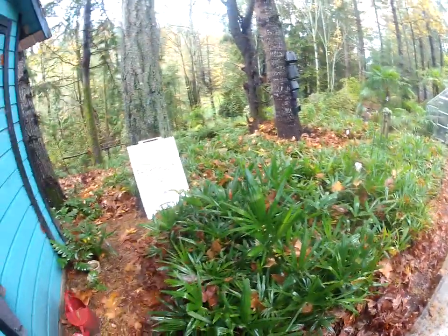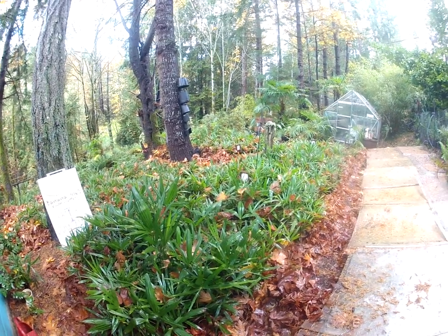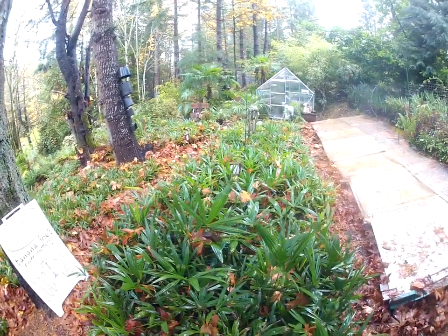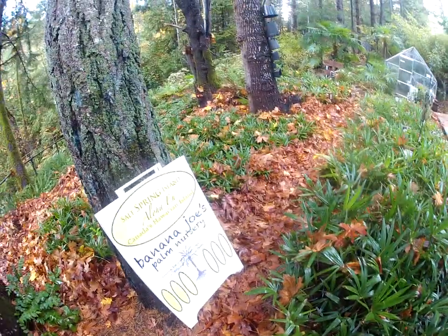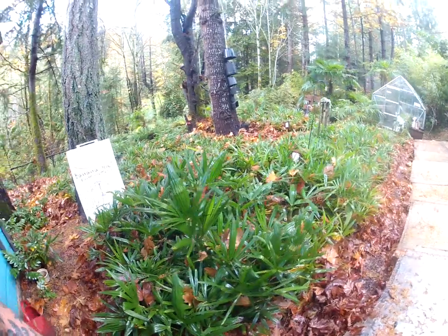Palm nurse to sleep for the winter — that's all we do to prepare it for the upcoming winter. This is November 2023, and you can see the tops of the palms are all exposed. Those are all Trachycarpus fortunei palms, with some hybrids in there. All we do is just mulch the pots with leaves. The roots of palms are much less cold-tolerant than the tops of the palms.